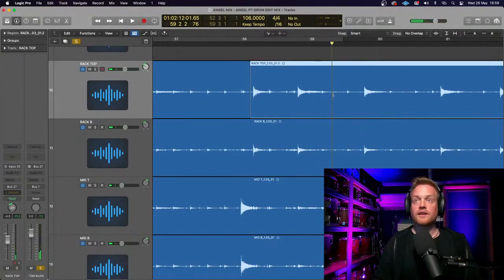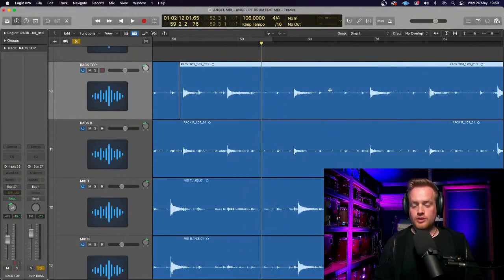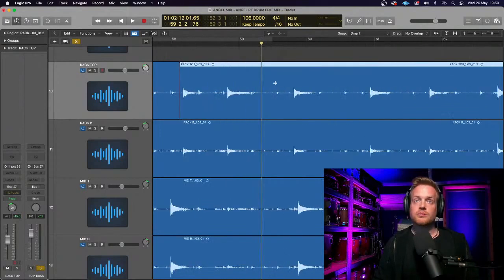Ooh, yeah, that's a good fill, that one. Okay, so this entire section now actually has toms in it. Now, what we could do is just do the entire section, and we could cut at the end there and then mute the rest of it. But I'm not going to do that. I'm just going to isolate this with one tom.